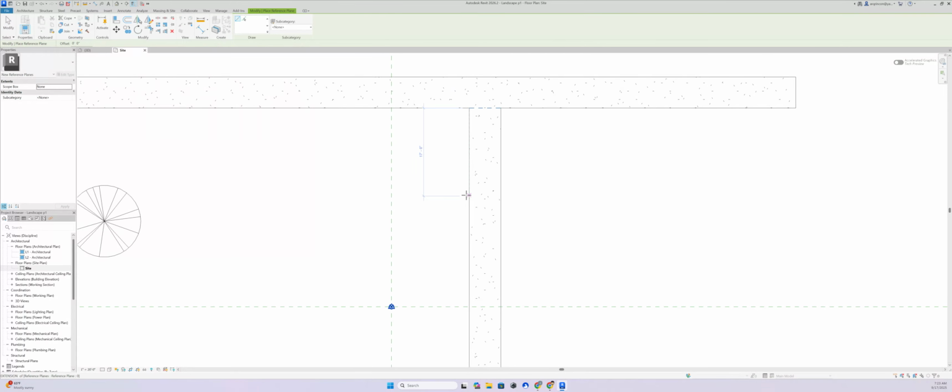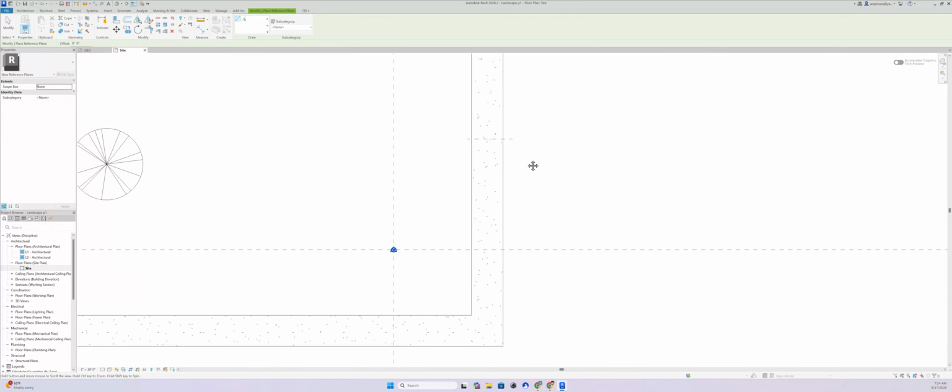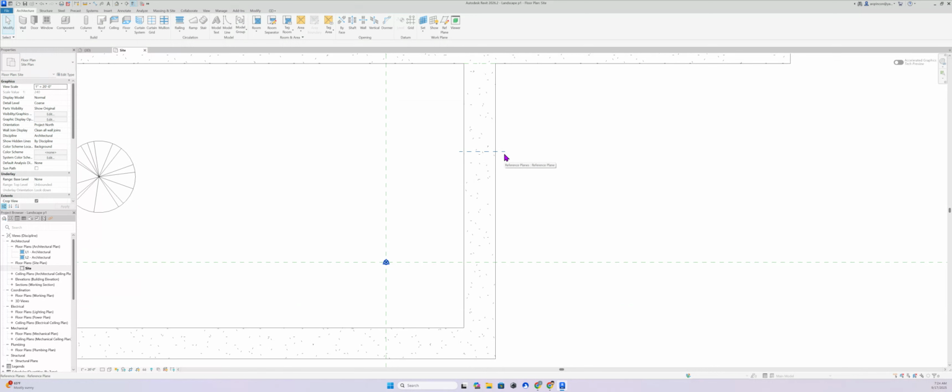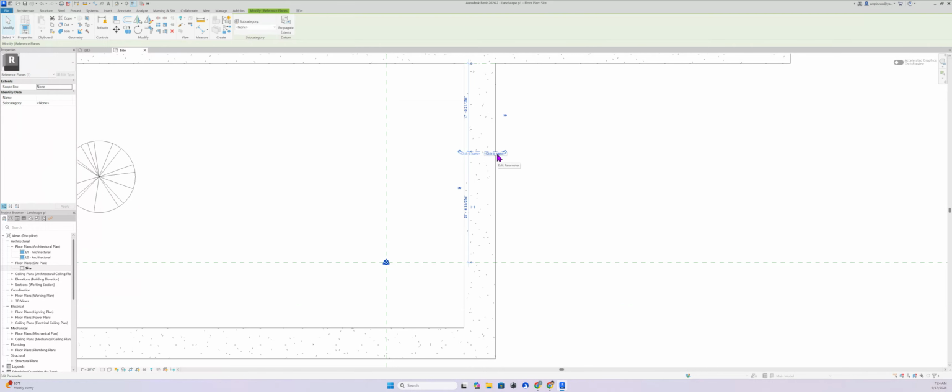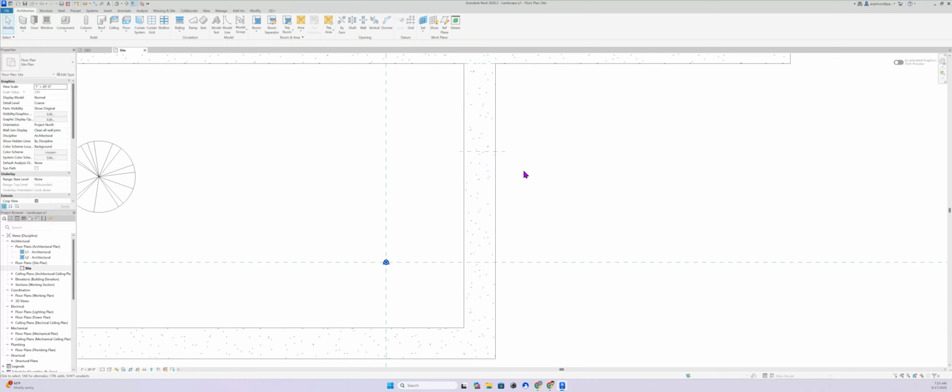We need to do the calculation for the distance so we can have the 2% slope and so, right? So, well, let's say that we already did that one. So there's another reference plane, right? And we can modify here on the name that we're going to go down 8 inches, or actually here, better, minus 8 inches. Okay, minus 8 inches there.